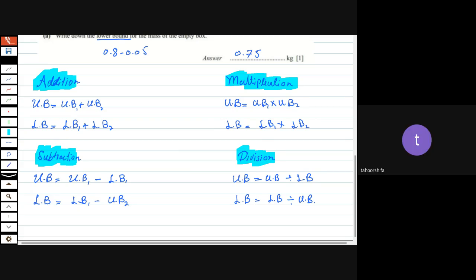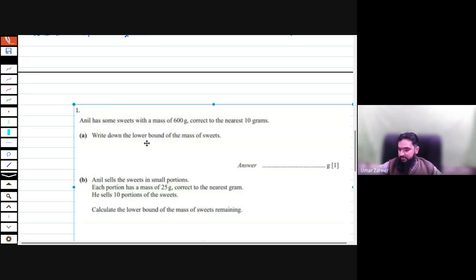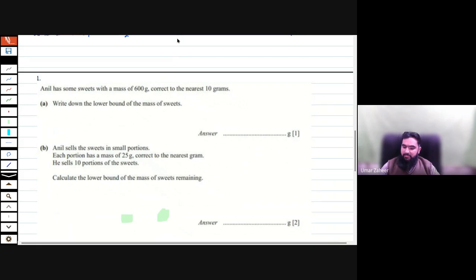Now, this will be for the question, so it is going to be clear what all of these questions mean. Just a minute. Okay, this is the first part I have already done. In the very first part, it is 110 grams, divided by 2, that will be 5 grams. It will be plus 5 minus 5. We have to find the lower bound. We have 600 minus 5, that will be 595.